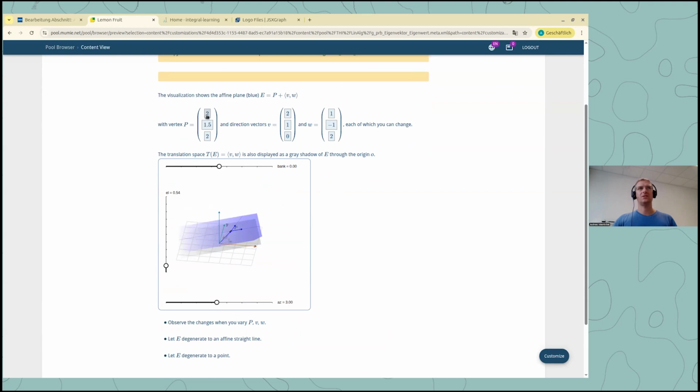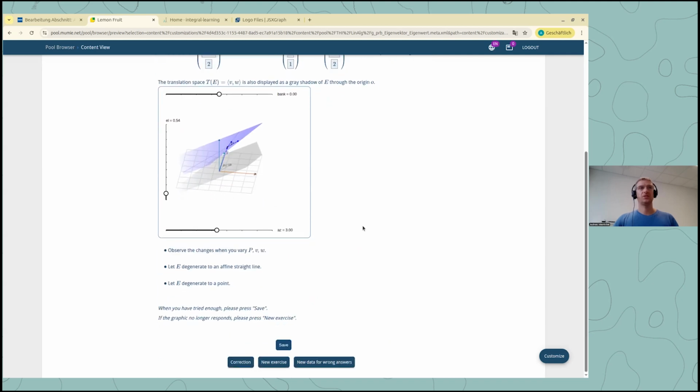You can change the coordinates here, or even track the point and see how this affine plane changes. Or if you just change this up here. Okay.